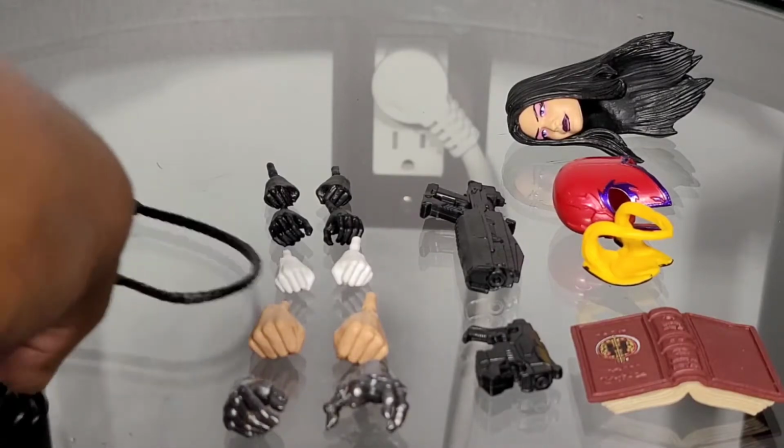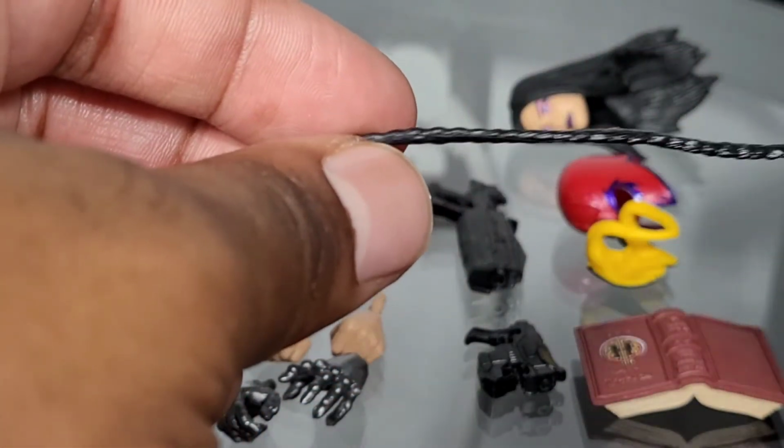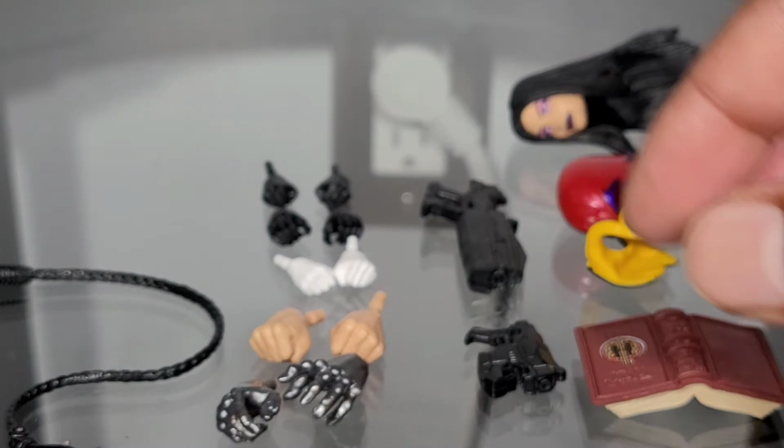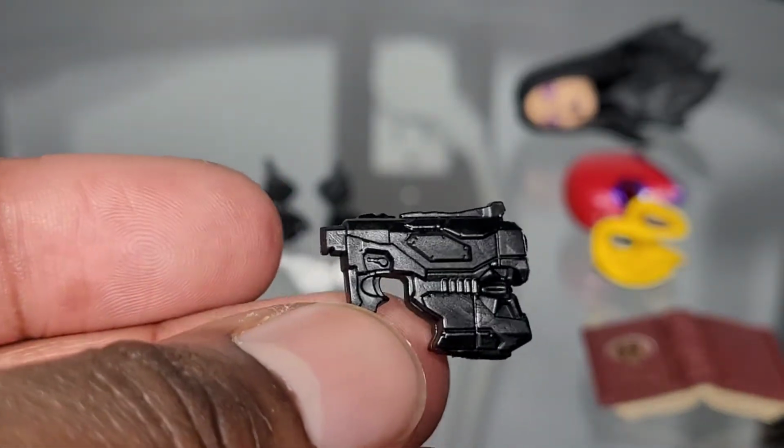So for accessories, let's start to the left. So we get a whip that comes with the Selena / Jean Grey figure, I suppose, anyway. Now, I'm a bit far from these accessories, so I'm trying to get the camera to zoom. No bendy wire or anything in it. In addition to that, let's just move on to the guns just to get the weapons out of the way. And I really don't like these futuristic weapons. If I'm not mistaken, this one here came with Bishop. And then we receive a futuristic looking pistol, which I also do not like.